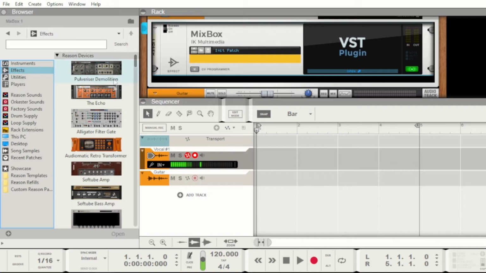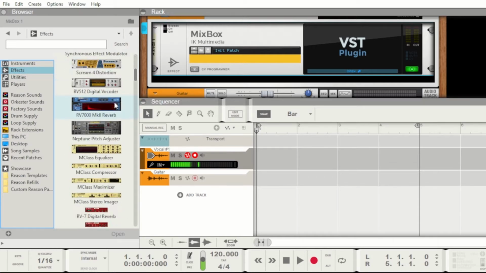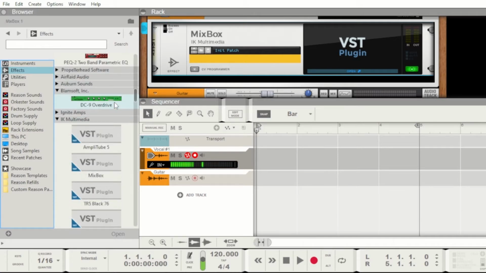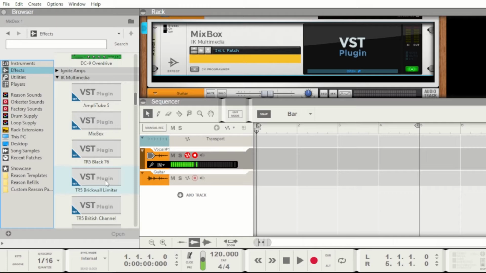So here's my equipment devices and my effects. I'm just going to scroll down and see if it actually shows up in my drop-down menu. And so see, here's the Amplitude 5, and here's the Mixbox. You'll see noted beside the TR5, here's the black, here's the brick wall limiter.